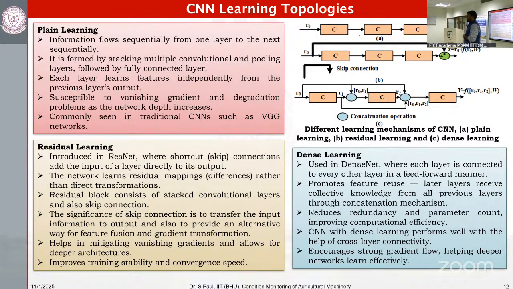What is the problem? Anyone, any wild guess? The problem is that whatever input you give, after the operations that input is completely lost. Because you have done multiple convolution operations, multiple times you have multiplied your actual image with some random filters, I could say. So the actual image you gave as input, at the output you are getting something else. Those features are completely lost.